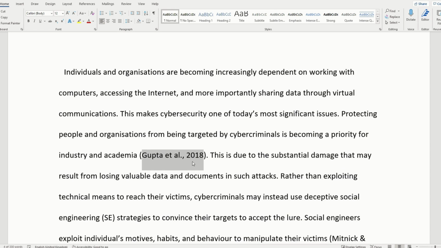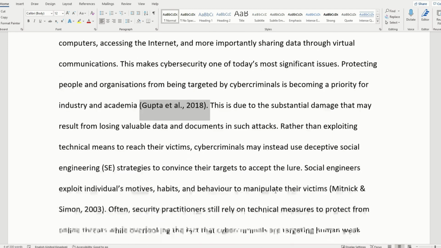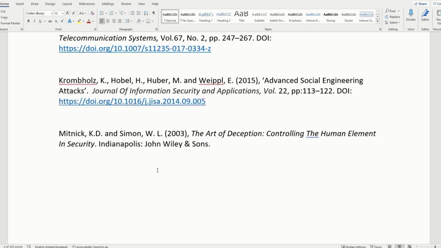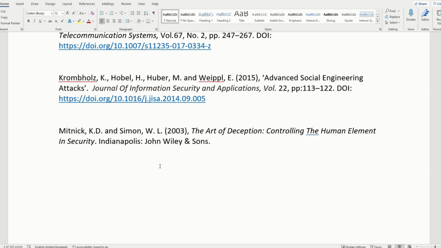So, remember, a citation goes within the text, as so. It will always have a corresponding reference that goes at the end of the text. So why do citations matter?